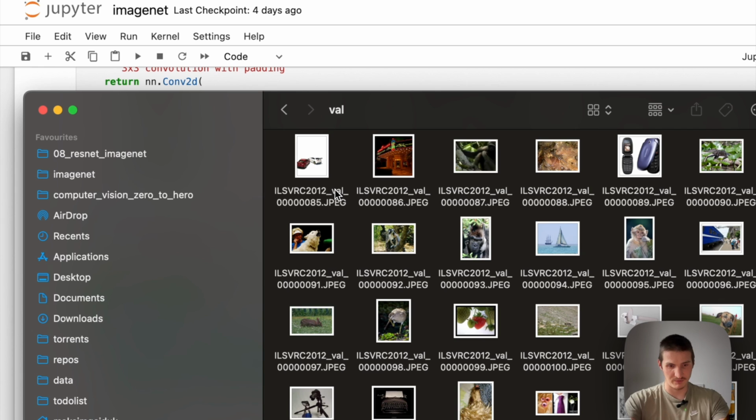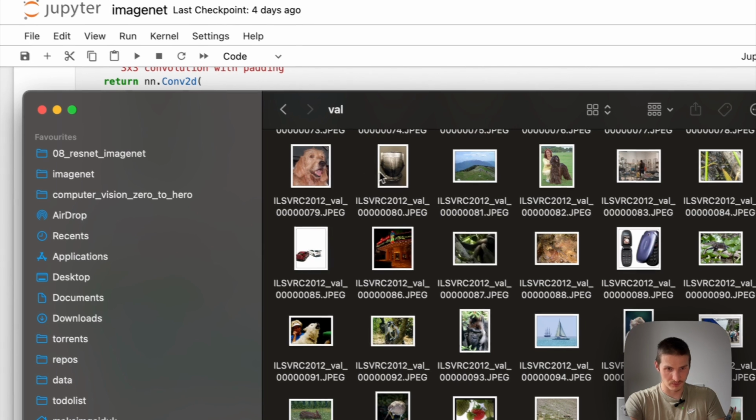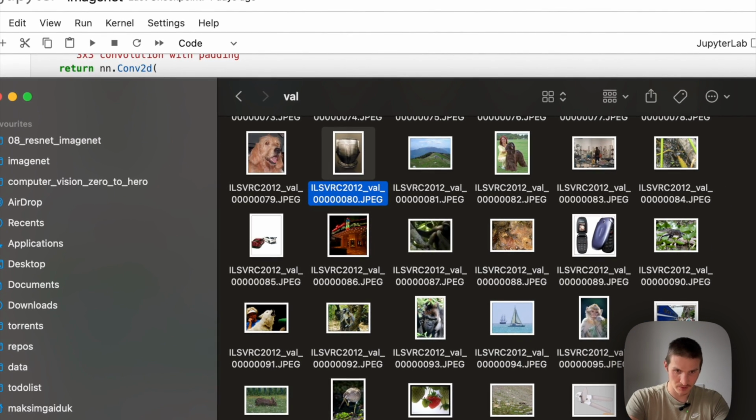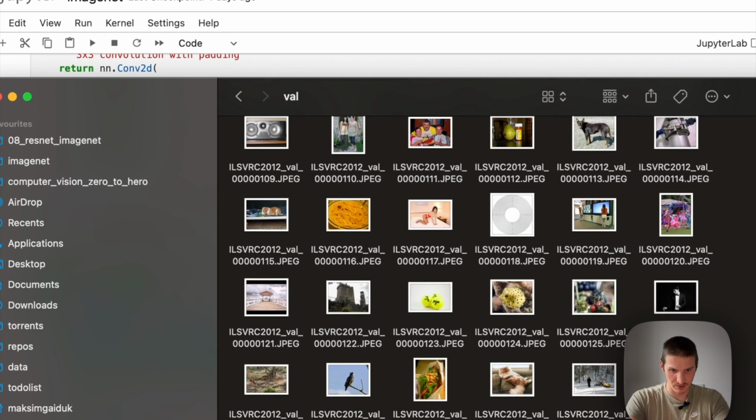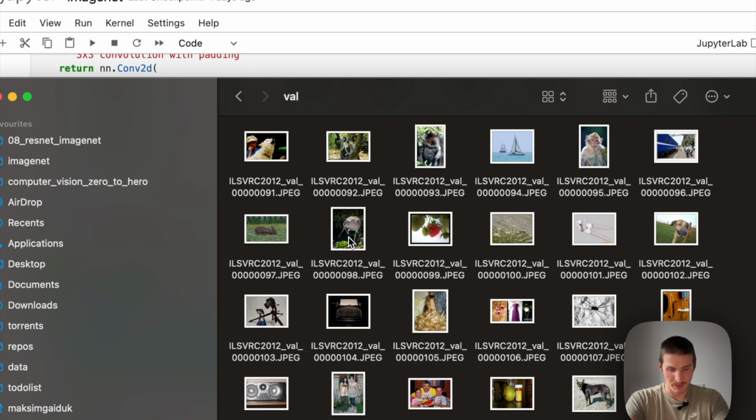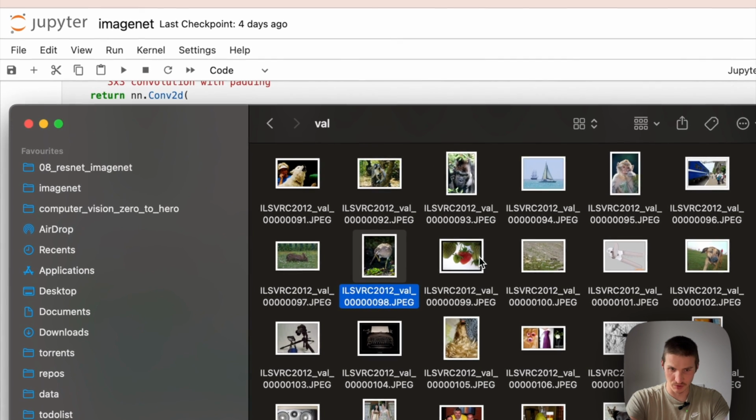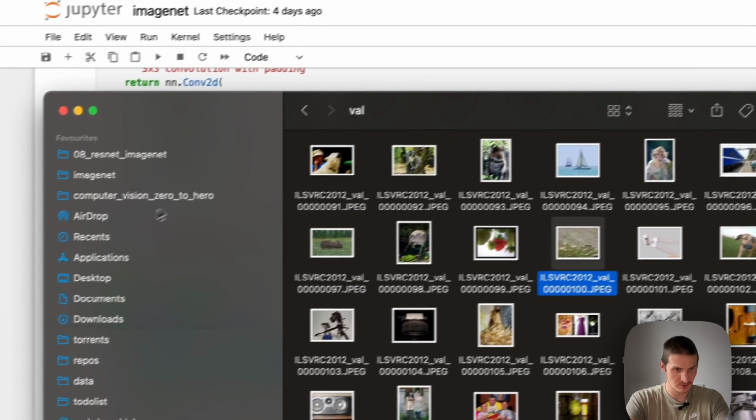The training data had a folder with one subfolder for each class, and inside that subfolder we had the actual images. In here, I just have one folder. This is how Kaggle does it. So if you just download the dataset from Kaggle, you just have this one folder with all the images, and there is no way to know which class this is.